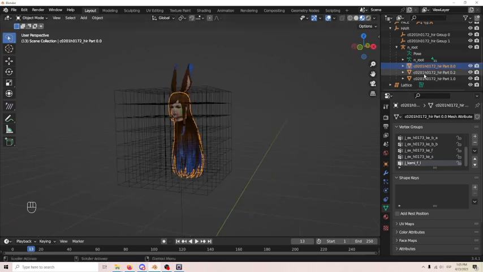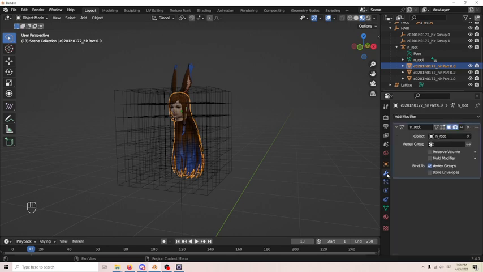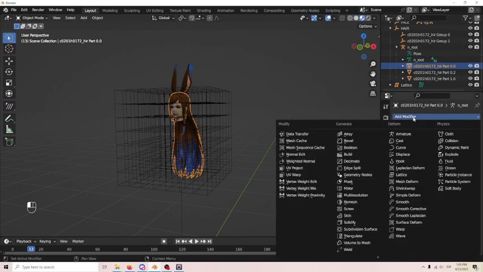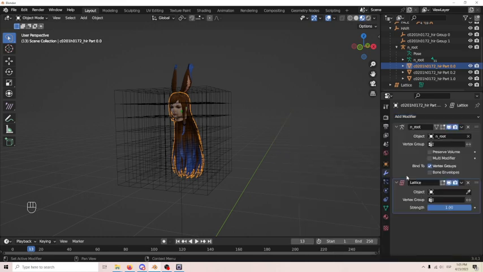Now, here in the mesh, I can go and click each of them: the main hair, the secondary hair, and my particular accessories. And to each of them, I'm going to assign a modifier. The modifier properties are here with the little wrench. So you go and click the wrench, and then you already have one modifier that you should never touch. You always have to have one modifier for the armature root that you are working with. Do not touch, do not move. And you're going to add the modifier here and do the lattice modifier.